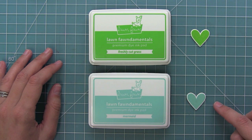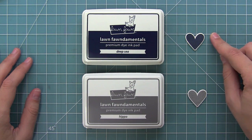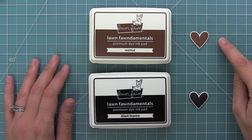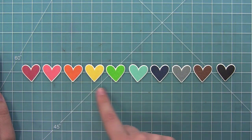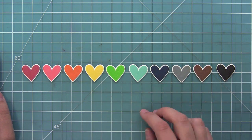We've got the freshly cut grass and mermaid. And now we have the deep sea and the hippo, and the walnut and black licorice. And you can see here how crisply these inks stamp. Just love them. So here are all of the colors all together. It's really nice to see them lined up like this.